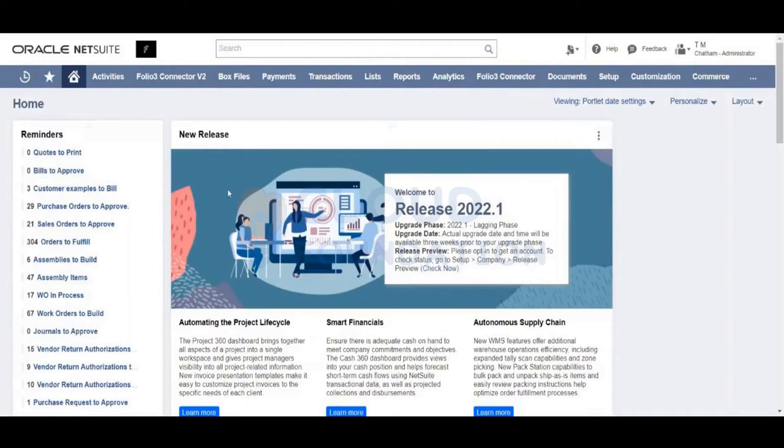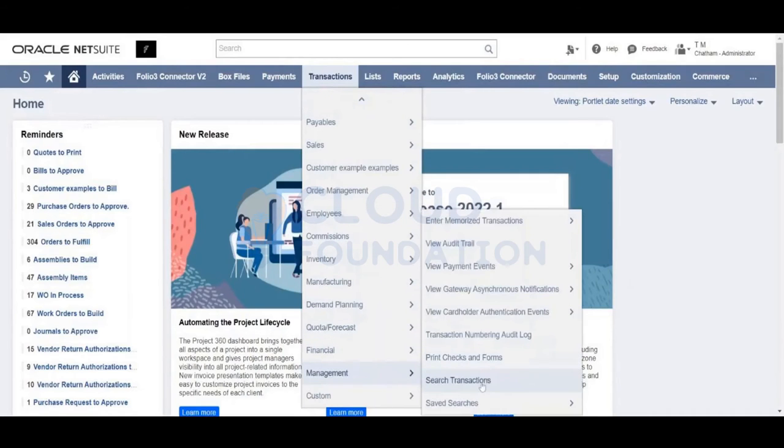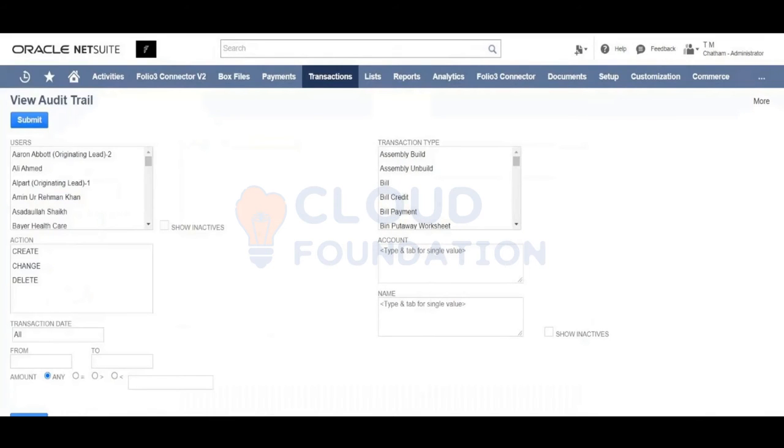Alright. That was the idea of the audit trail. You simply go in Transactions, Management, and then you have your View Audit Trail. And in this way, you can literally do any sort of internal investigation on your transactions wherever and whenever it's required. That's the whole idea. Just to inform you that NetSuite maintains all the history, again reiterating the fact. You don't have to worry if someone is deleting a transaction or changing a transaction. You can track all these changes as an administrator with the View Audit Trail.